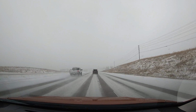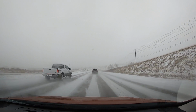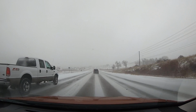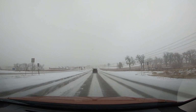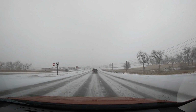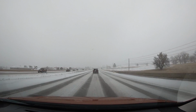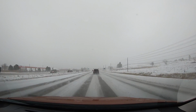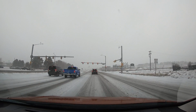The other thing I kind of like too with these tires is that we've gotten some pretty good winds here in Colorado recently, and you can see the snow is just blowing right across the road here and just making this a sheet of ice. And another thing I like about it is even though you'll feel the wind kind of push on the vehicle, it doesn't slide, meaning the car itself is not losing any traction as it's being pushed by the wind, which I think is pretty cool. So I've been really, really impressed with these tires.